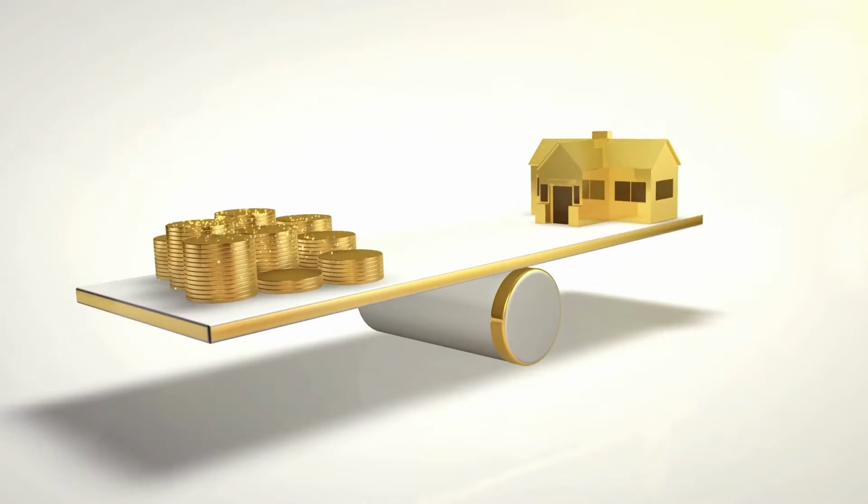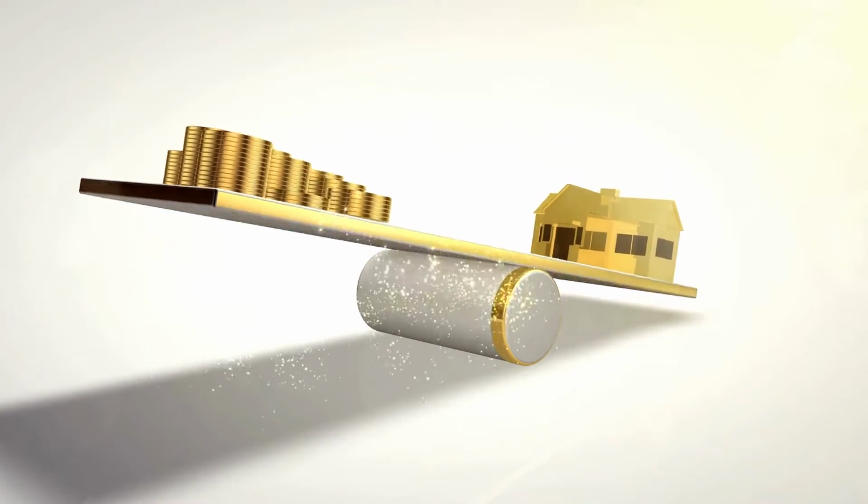Now, there are properties around the island that are not in the vacation zones and have a short-term vacation rental permit. Those properties we call gold. Those are gold because they were grandfathered in before the law went into effect. They have a short-term vacation rental permit. It is eligible to be transferred over to the next buyer and the next buyer and the next buyer. And so when we get properties that are outside the vacation zones with short-term vacation rental permits, they're absolute gold. And of course, they fetch a premium price.